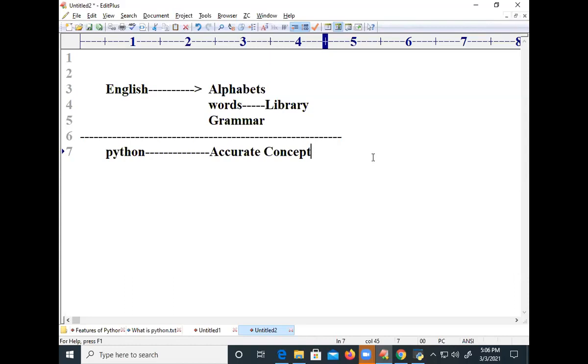In real time, if you go to a written test, they will give you 3 to 4 lines of code and ask what is the output of that. Like our examination, they don't ask a 10 marks question or 15 marks question. To understand and to determine the output, how much knowledge do we need to have? Are you understanding what I am talking? So accurate concept, that is the correct concept.